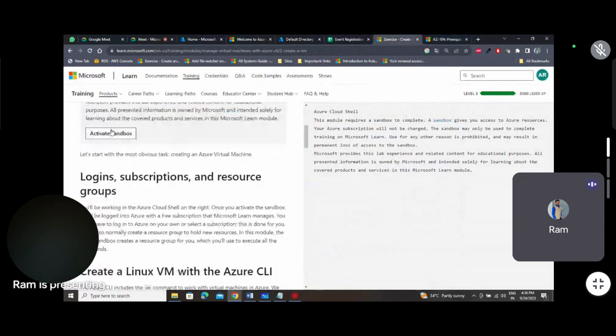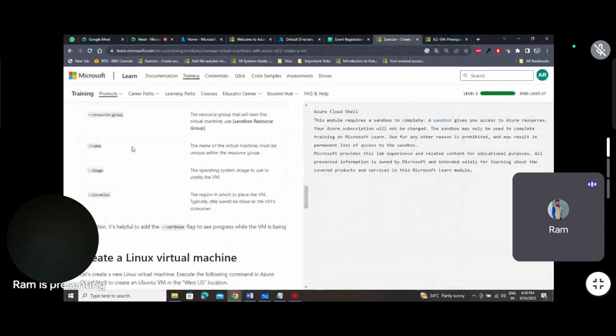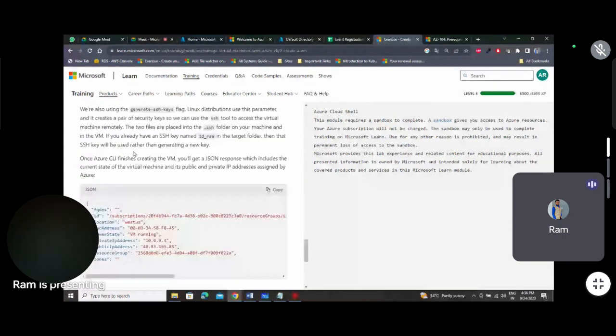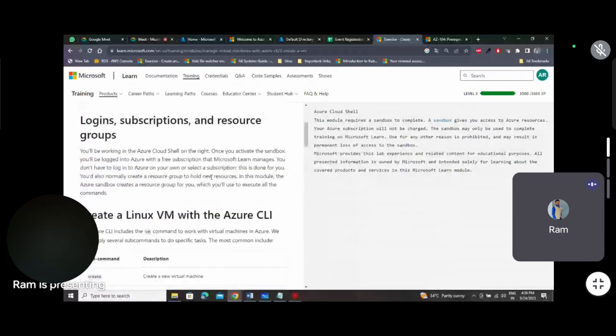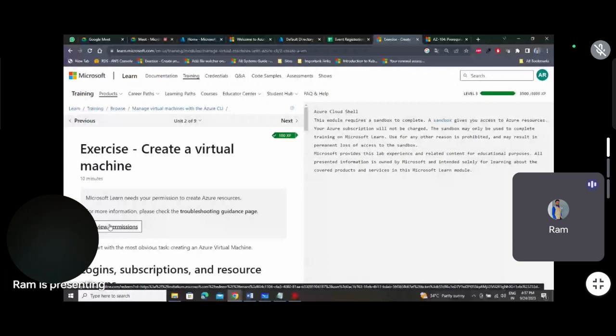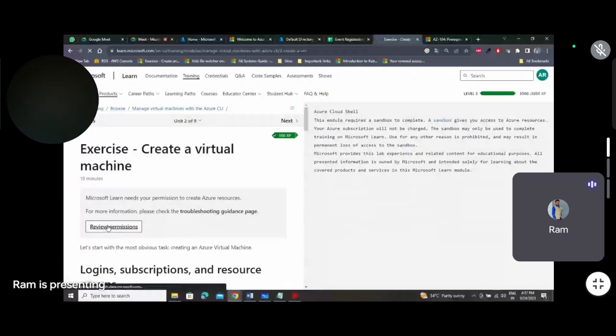So we have to activate this sandbox. Just click on the sandbox activation. It will read the privileges. You see review permissions. It will automatically review our Microsoft account privileges and all. So just click on review permissions.